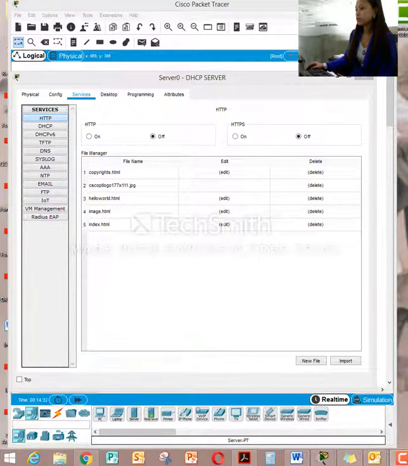Step E, set the DHCP server's default gateway to 172.16.0.1, the DNS server to 172.16.0.11, and set the start IP address to 172.16.0.100.